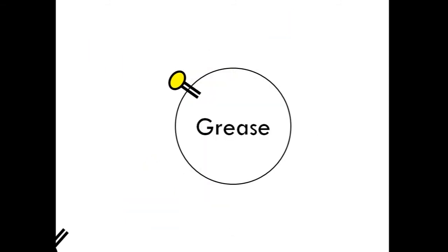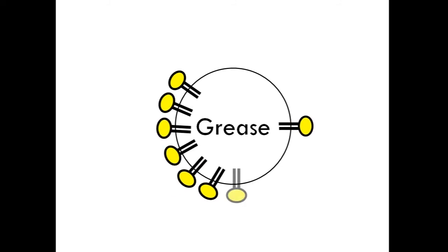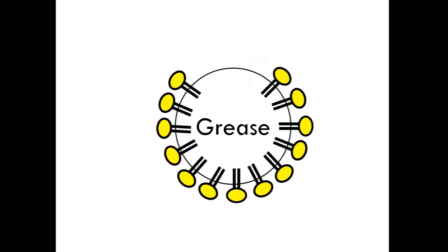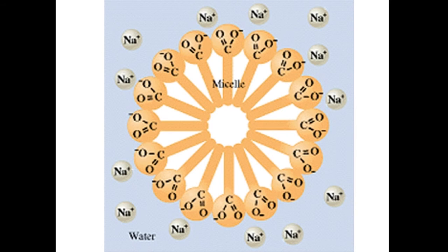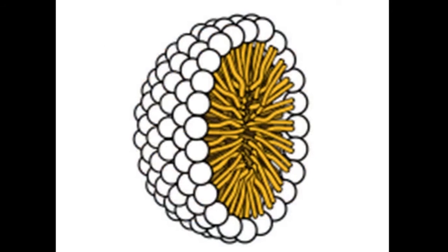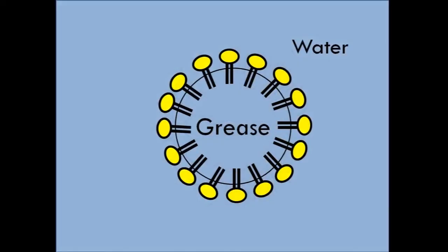When detergent comes into contact with grease, detergent molecules form a monolayer surrounding the grease molecule, and their hydrophobic tails react with the grease. The hydrophilic ends react with the water molecules in the aqueous environment, allowing the entire structure to be suspended in water. This results in the formation of a spherical ball-like structure known as a micelle. The micelle contains surfactant molecules, in our case soap and detergent molecules, which form a spherical structure to surround the non-polar molecules such as oil or grease molecules. Non-polar substances such as grease and oil are held inside the micelle and will be washed away by water.